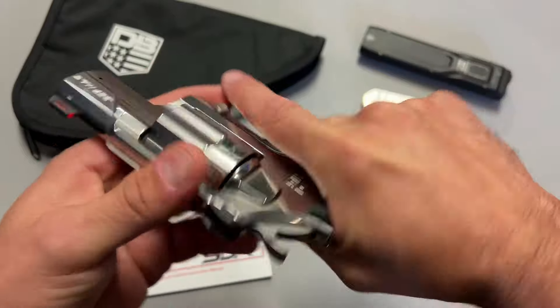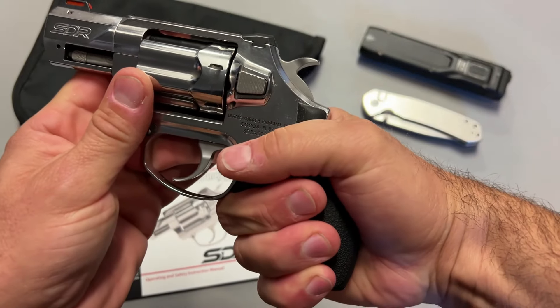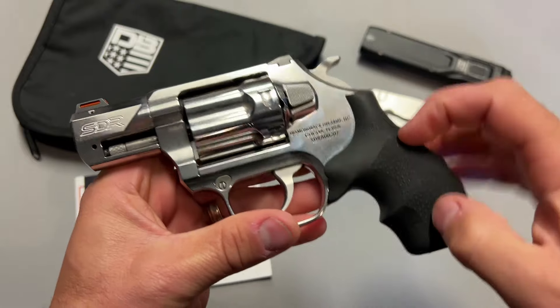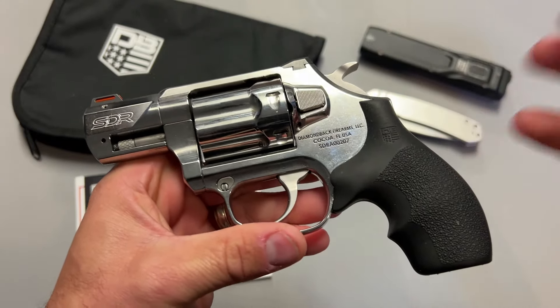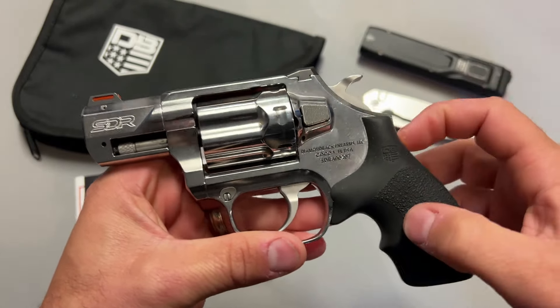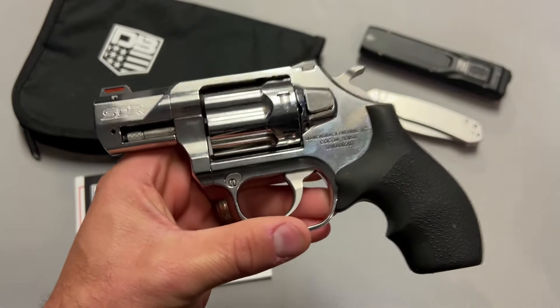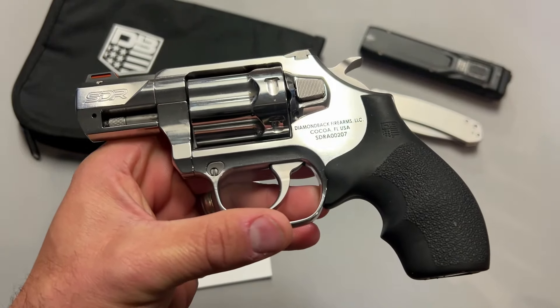This is a defensive carry revolver — a personal defense revolver. It's not a take-to-the-range-and-plink-500-rounds revolver, and it's definitely not like a target shooter in the sense of a competitive 9-inch .357 with big grips. We are talking about a truncated two-finger grip design where your pinky kind of hangs off the bottom. They are comfortable for what they are — good grip, it feels well, ergonomic, and it's done great on a defensive carry revolver.